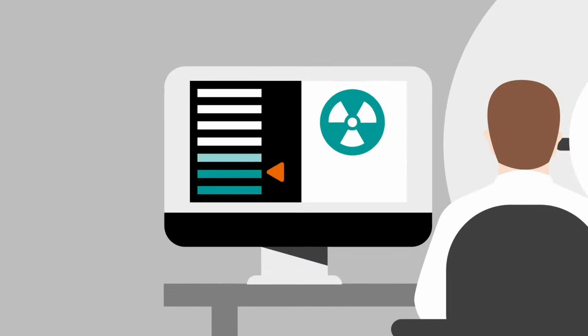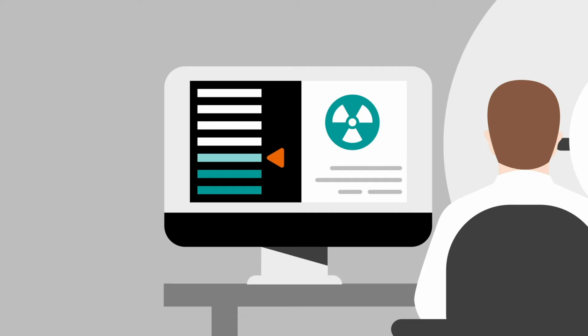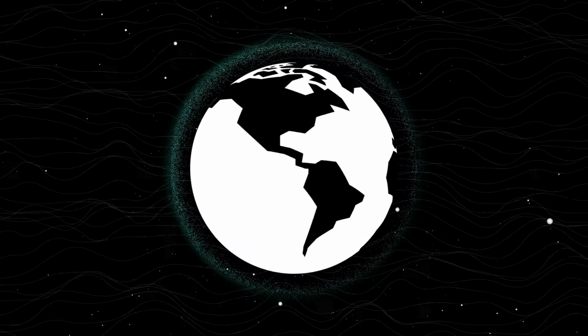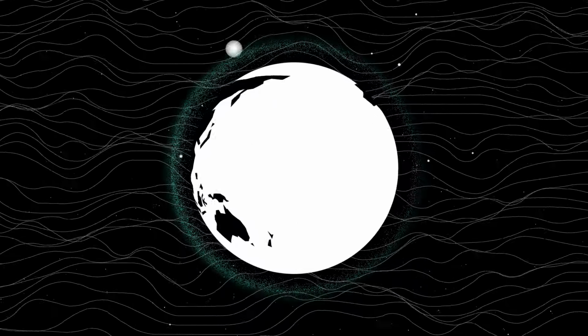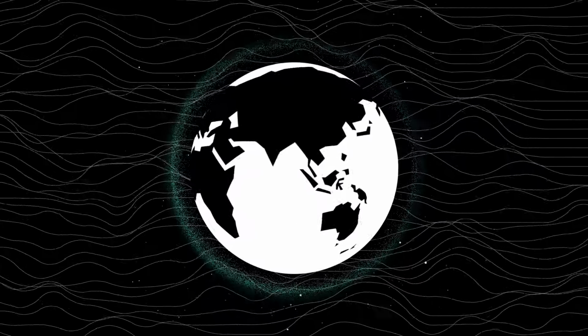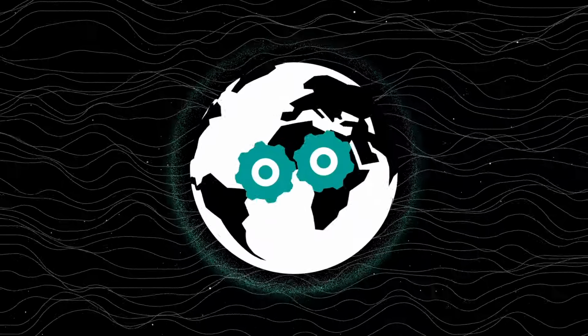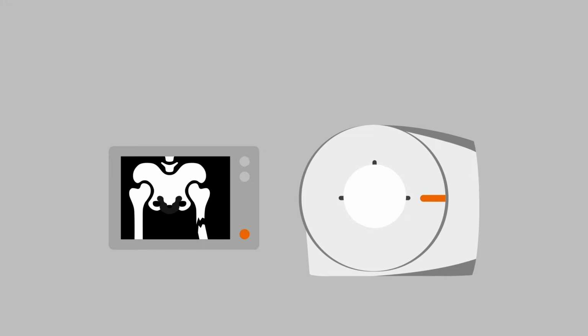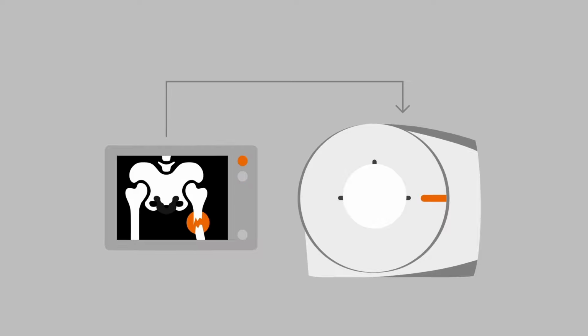Today, the average radiation dose from a CT scan is low. On average, it equals the amount of natural radiation from the environment that a person is exposed to in a year. This low dose has been achieved through various technological advances. Nowadays, it's even possible to take CT scans with a radiation dose of a single conventional X-ray image.